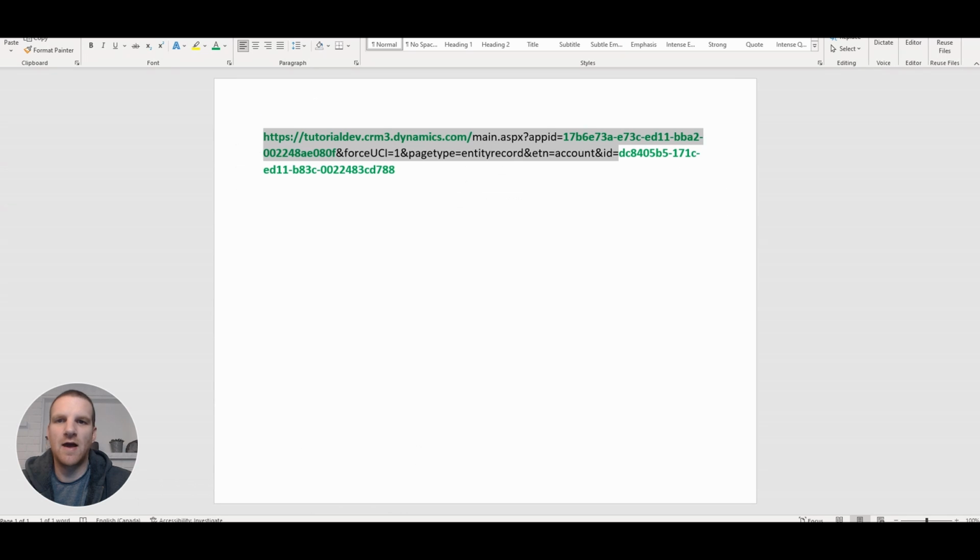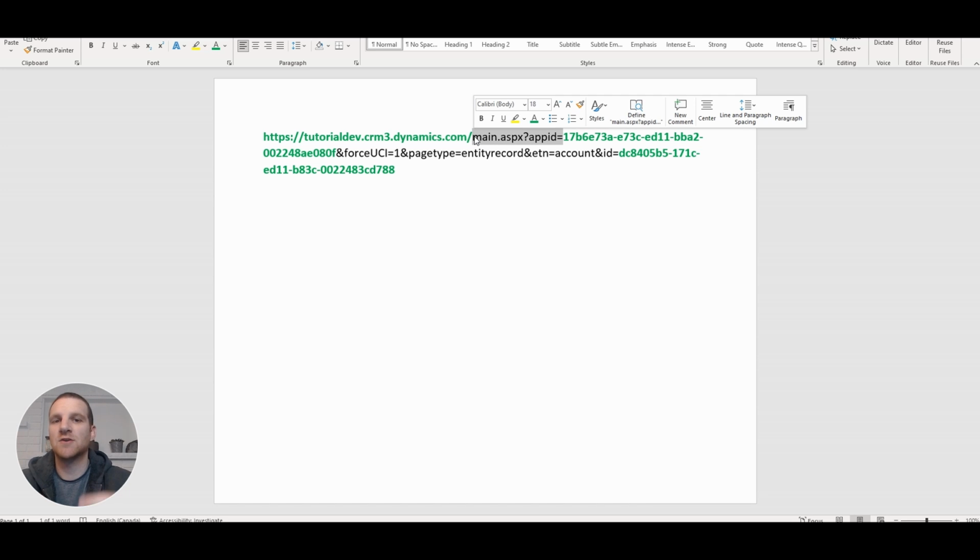So if I go back to that Word document, here's the first environment variable. This is the first part of the URL, with the domain and everything like that and the subdomains. Main ASPX app ID, that's always the same across all environments, so we can actually hard code that into our Launch function. This is where the app ID can be different. If you create a model-driven app in a development environment and you promote it to another environment, let's say test or production, it will create a new application ID for each model-driven app. The only time it's the same is if you restore from, for example, production to your sandbox or development environment.